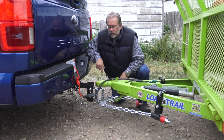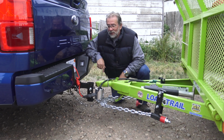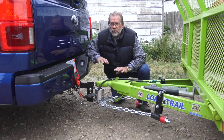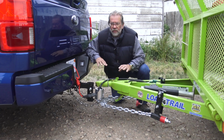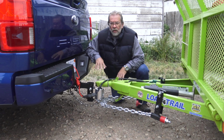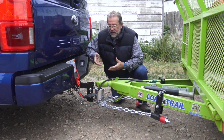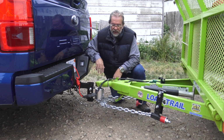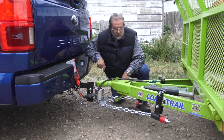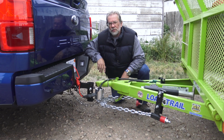All your half tons need weight distributing hitches. They're all a little bit saggy on the rear end, and especially this Ford here. With a full load, it can squat 3 inches. We want to level out your truck and your trailer so your brakes work right, so all your bearings are being used, all your springs. You're trying to distribute the weight, and you want it all helping you with your load. This is very similar to the old ones. They've got the improvements, a different bushing in it, a different base and plate that swivels, but it's the fastest one to take off and put on. But anyway, it's a quality product from Anderson Manufacturing.